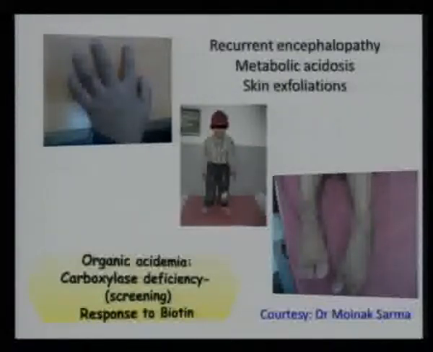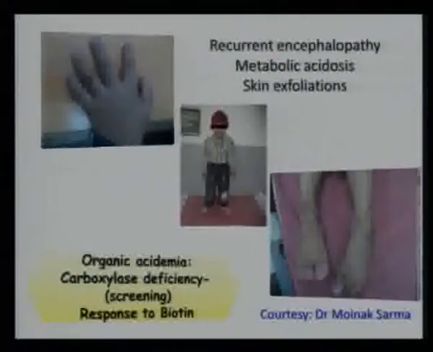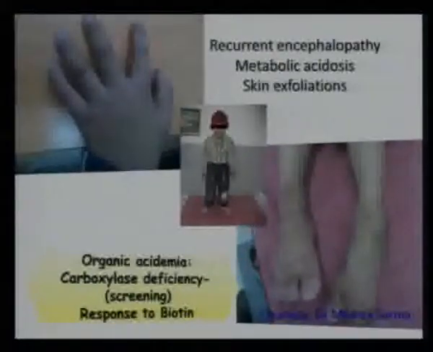So among the organic acidemia also, you have a group where you can offer the treatment. If we diagnose them, we can help them. This is one of the examples. Kathmandu, you can realize the patient coming from Kathmandu, even HGPGI did not have this kind of screening. They had to send it to one of the private labs to find out the defect. So these are the skin lesions, exfoliative skin lesions. Urea cycle defects, we know.